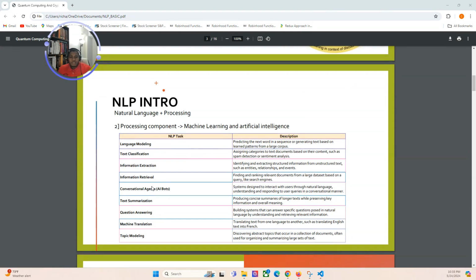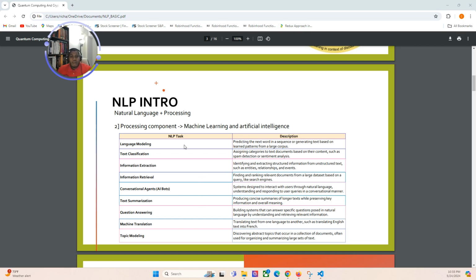So now we're looking at the processing component. So we looked at natural language. It could be English language, whatever language you use to communicate. So English, German, Italian, whatever language. So just remember, for NLP, the modality here is text. Okay, language, right? Written language, whether it's by writing or by sound. Okay, so usually it's text.